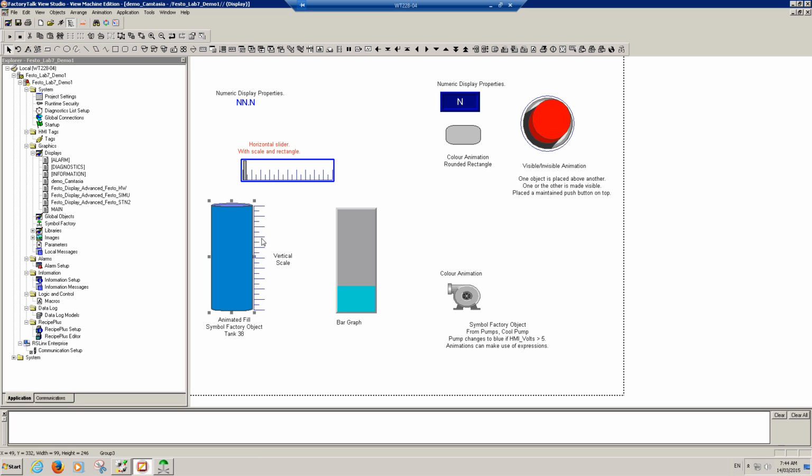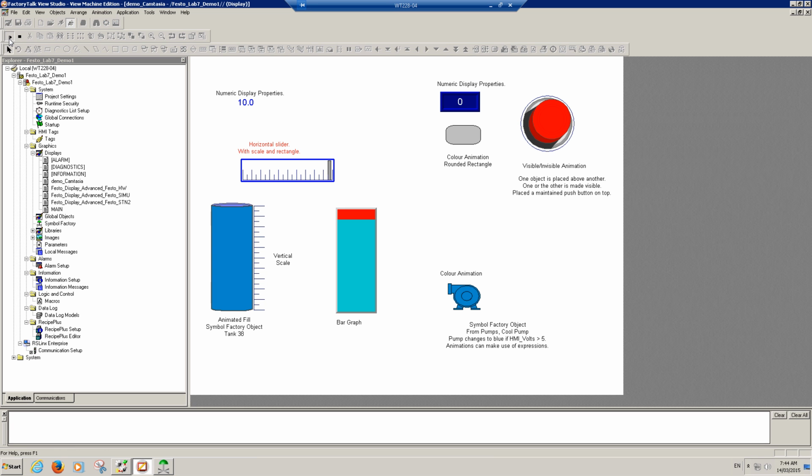And I've just added a vertical slide. Remember, I got that from over here. So let's test this. When I move my slider over, the color of that fill changes. Very much like a bar graph, but this one's designed to be a little bit easier. With this one, you have to get a graphic and fill the shape inside the graphic.